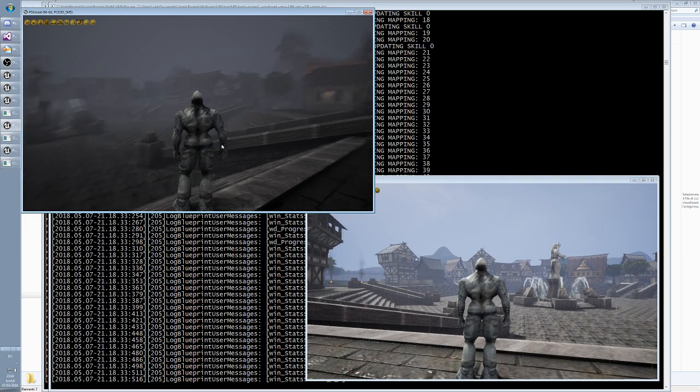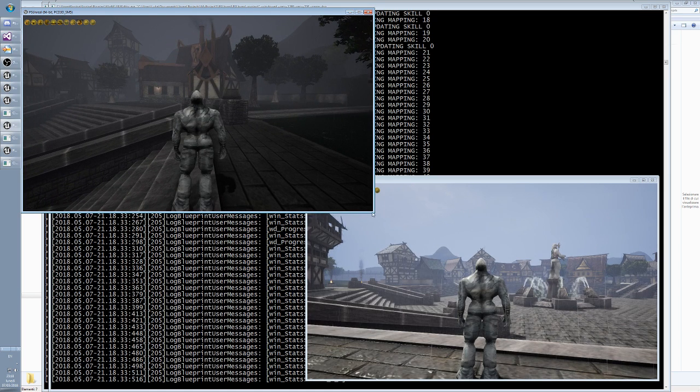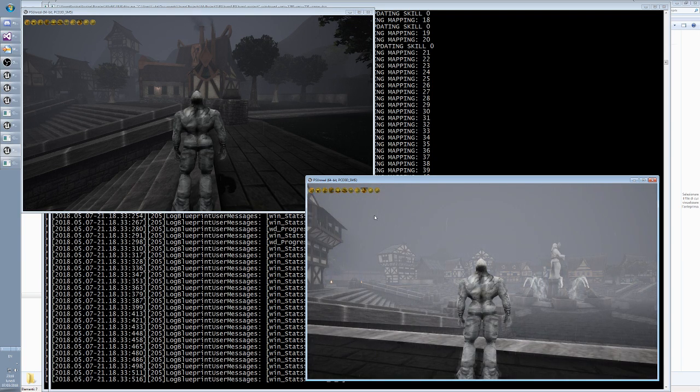Then, when we randomize differently, because now it's the client deciding, right? Which is the beginning of a cheat, because you could change the weather where you want, but you see it's changing differently.